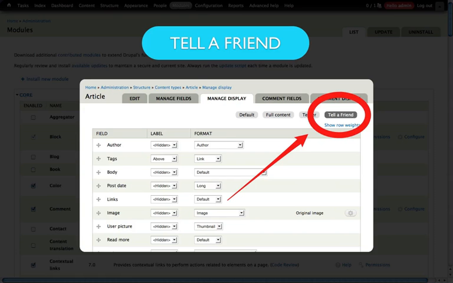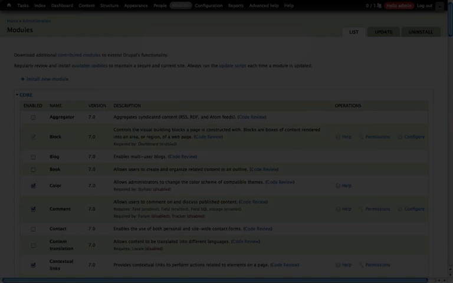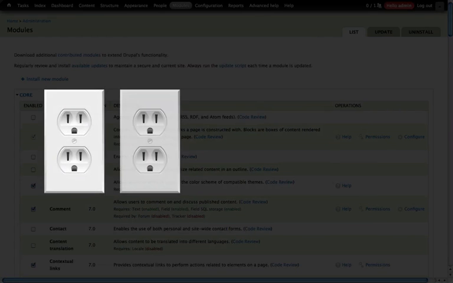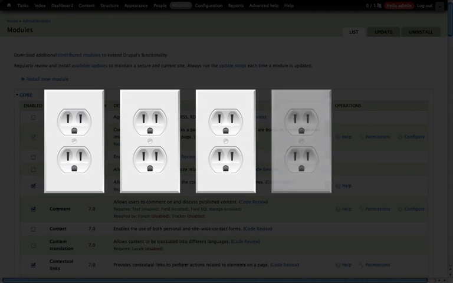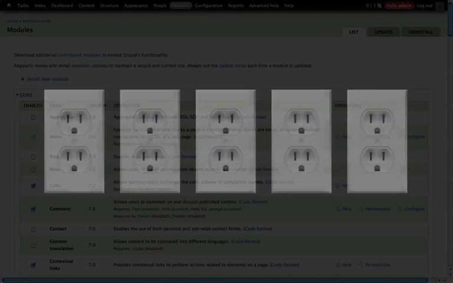This view mode is also passed to various points in the node construction process so that modules can plug in and decide to take action based on a particular view mode. Typically, a view mode is added programmatically through code, through a module, but there's also a contributed module called Display Suite, which will allow us to add additional build modes through the user interface, and we'll explore that in future videos.